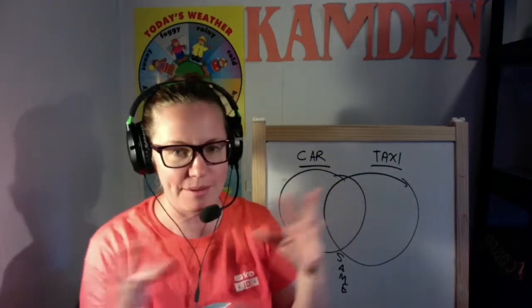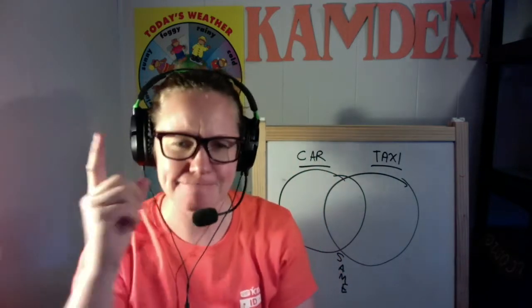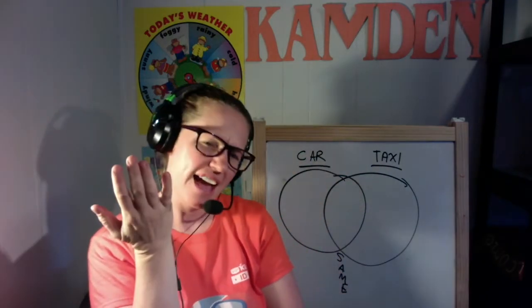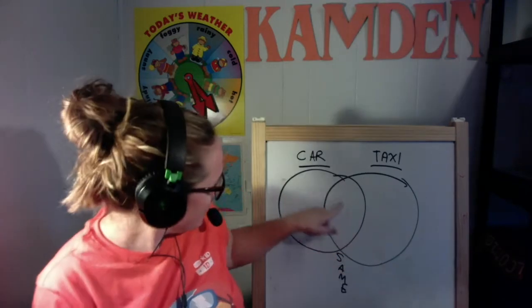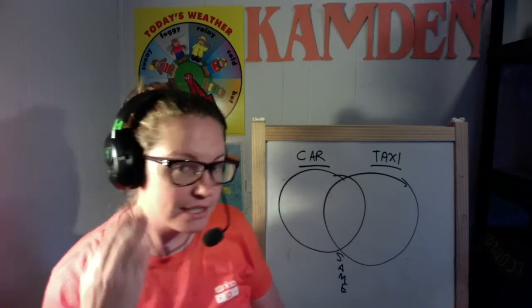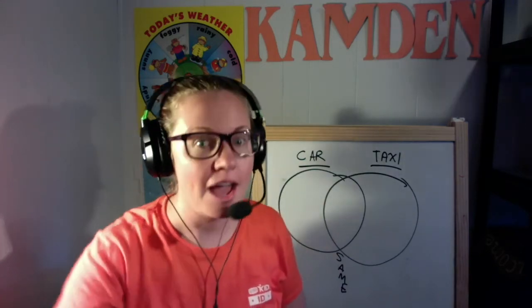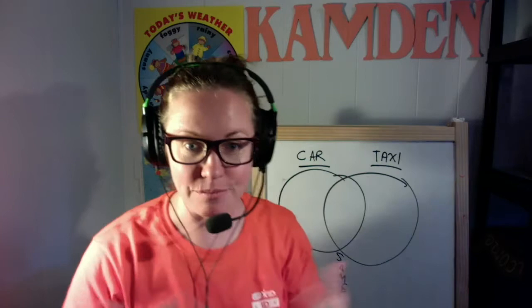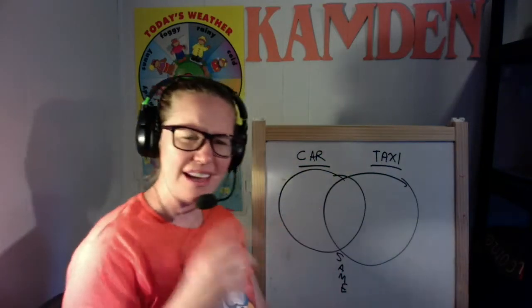I'm not going to talk about them at the same time. The same. Look. Car, and I'll circle car. Taxi. How are they the same? The same. Sometimes they'll get it right away at that point. Other times they need more scaffolding, more prompting. So I'll say, oh, look, are there? And then I'll just circle either the tires or the windows or the doors, something that's very obvious.